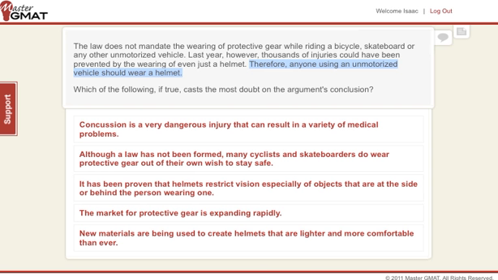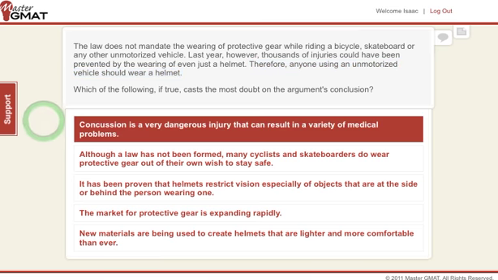But for now, it's quite obvious, so we're looking for something that either casts doubt on this conclusion or one of the underlying assumptions here, or something that provides an alternative explanation, or perhaps even a similar case in which the conclusion doesn't hold. Those are the 3 or 4 types of things we're looking for in a correct answer choice. However, we have to be careful of answer choices that neither weaken nor strengthen the conclusion, or answer choices that only strengthen the conclusion in this case. So let's take a look.